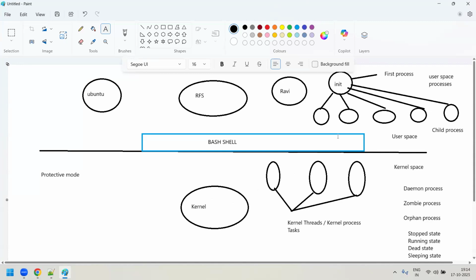So whatever process you talk about collectively, either a user space process, a kernel space process or kernel threads, who creates and manages all these processes? Creation of the processes, managing of the processes, intercommunication between two processes, scheduling of the process, all of it is taken care of by your kernel only.